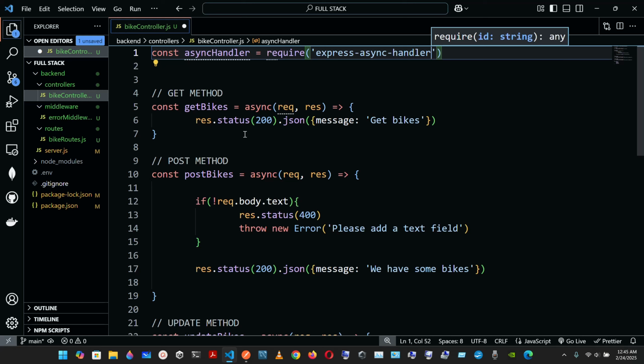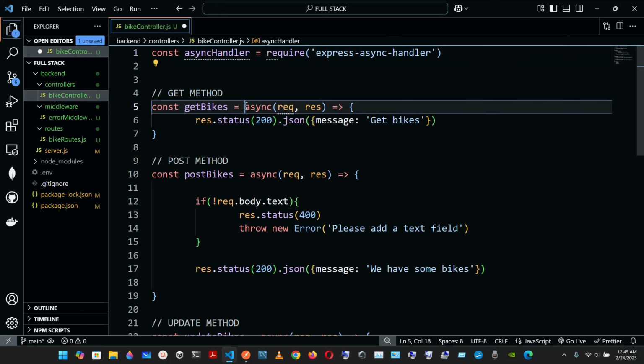And from now on we're gonna have to wrap every async method into the asyncHandler. So we can do it like this.